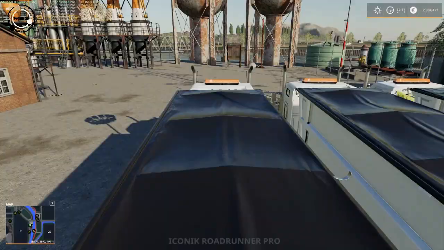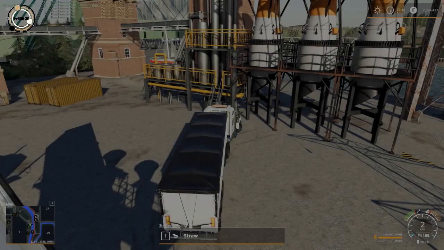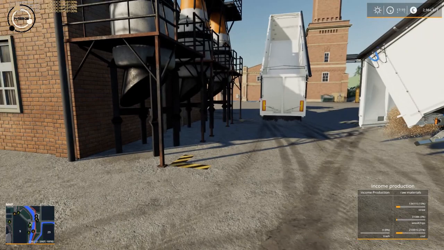Well, let's load this bad boy up. First, we got the coal. Then we got the straw. And then we got the wood chips. Just gonna let this run for a while. You see it's ticking up here and it's already started producing some lovely, lovely heat.